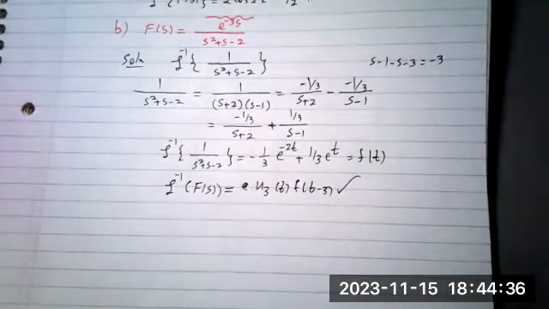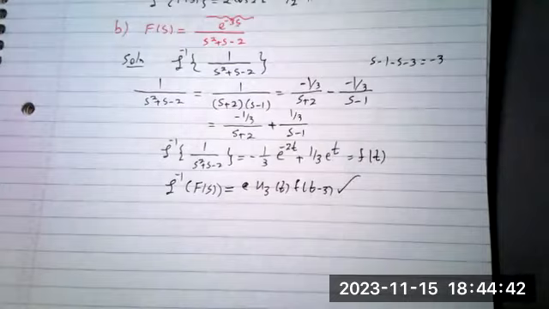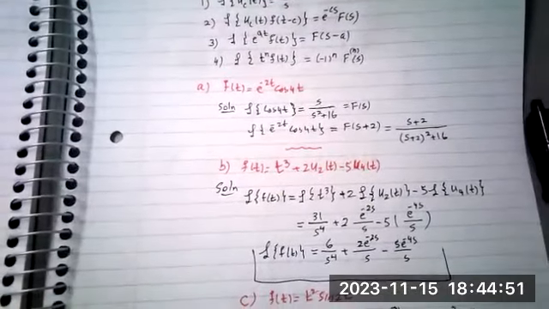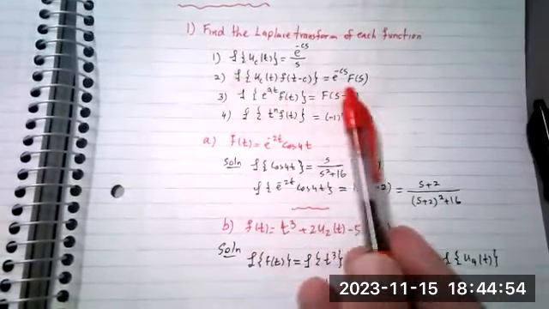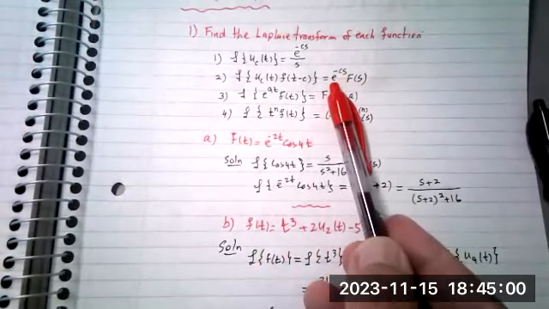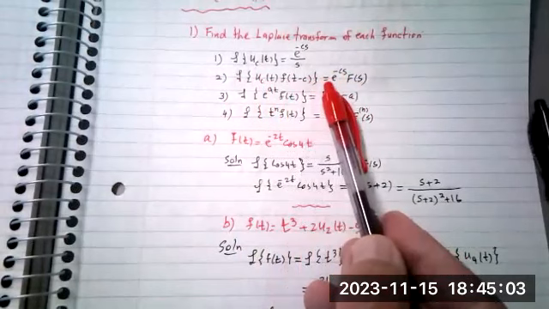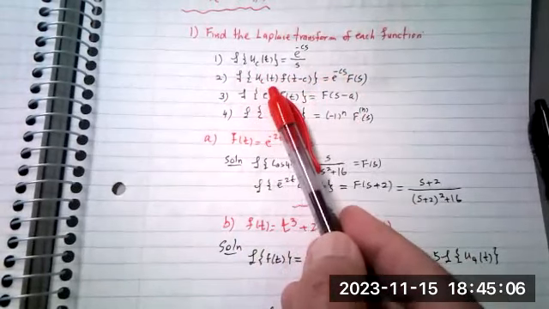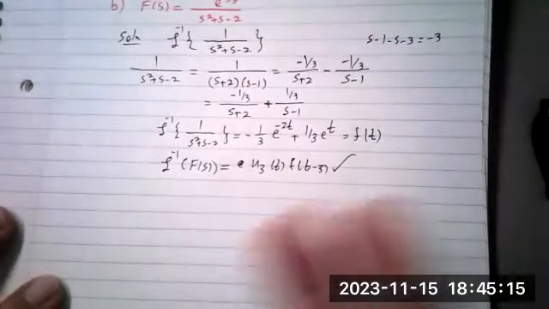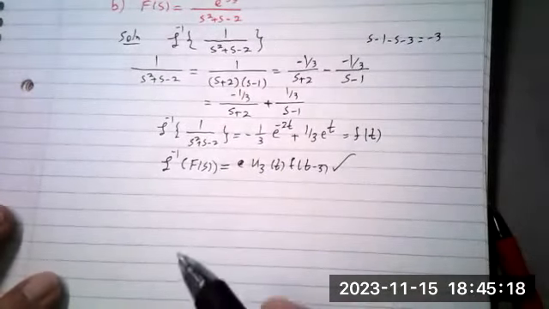So we find the function, you call the function f of t, then you change the t into the t minus c. This is a theorem that we talk about. Look at this one. This is the second theorem. You have e to the negative cs fs. So I find the fs over here. Then I need the uct f of t minus c. Because of the c over here, I'm getting the uct, but I have to change the function from the t into the t minus c. We accept it if you write it down as f of t minus c. You don't have to rewrite it again. So that's case 2.